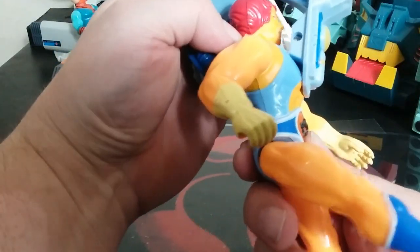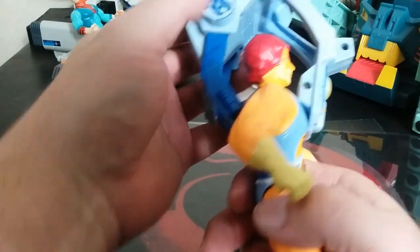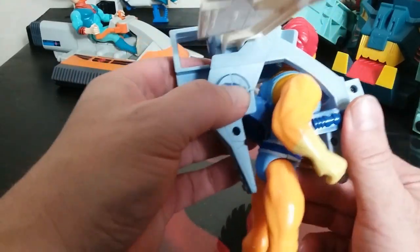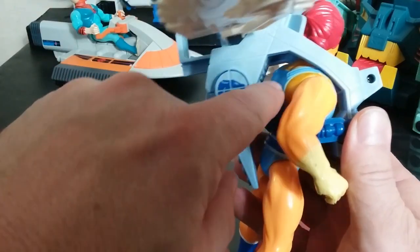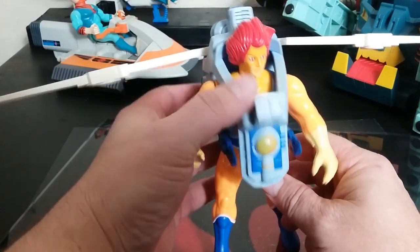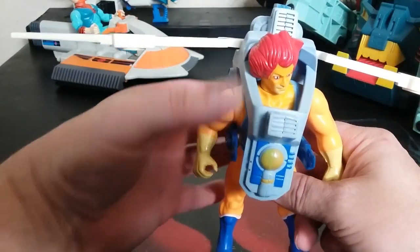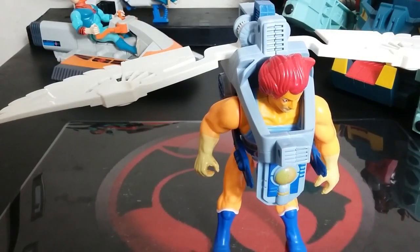And yeah, it's not as easy as it looks, actually. I remember the challenges I had to get it in. But anyway, you can slide Lion-O up there. Because of the nature of this, it was made for a figure that did not have that little trigger in the back. But you can still fit a figure with a trigger in the back because they designed it with enough space and with a way to put the figure in. Now, having him stand on his own depends on your figure, the strength, and all that kind of stuff, but with time and patience, you can get it to work.